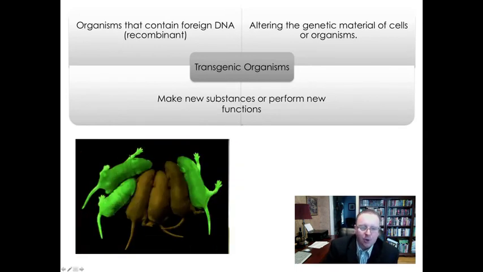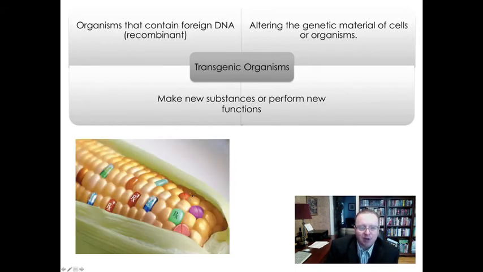The glow-in-the-dark mice, again, these are transgenic animals. These are animals that contain genes from jellyfish that allow them to glow in the dark. Another example here is this biotechnology corn. This is corn that has genes in it that allow the corn to produce chemicals which can be used as medicine, so that when we consume the corn, it has medicinal value to it. Also, it could simply be the production of corn that has pest resistance in it.